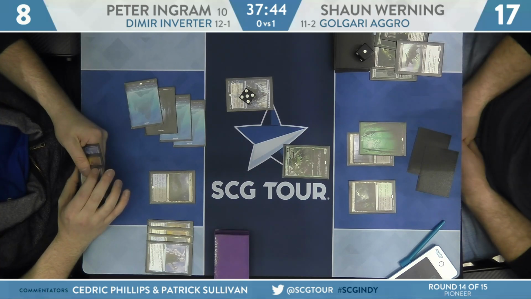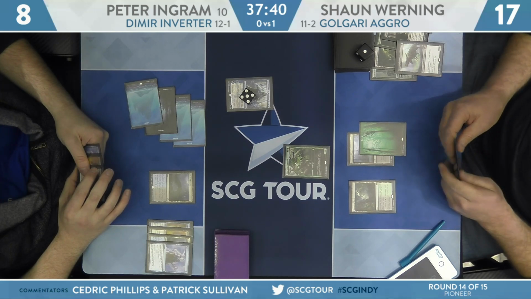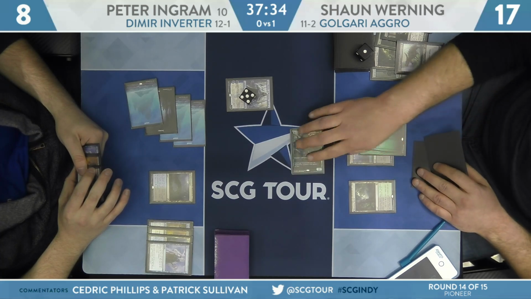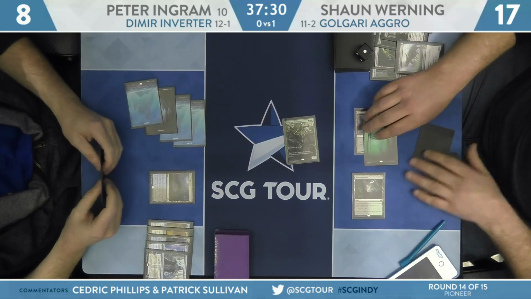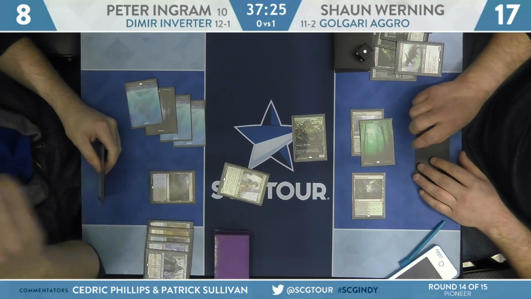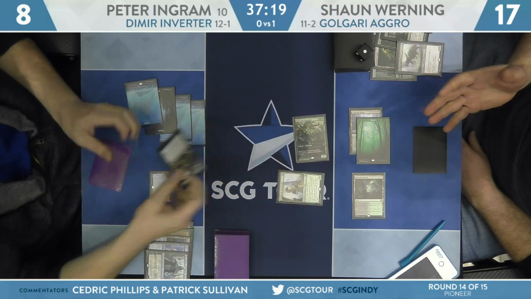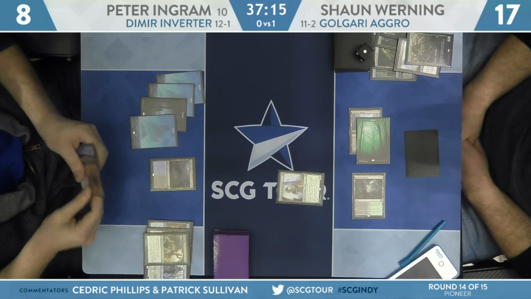Shaun does have a copy of Ronus in hand. That's a hard-to-kill threat, but not the scariest thing right now. All right, Jace, see you later. Well, that buys Peter even another turn. Now, there is Ronus, the Indomitable. Peter going to take a look at that card. We can do the same. Very good news for Ingram here because he has a removal spell to follow up with. And now Shaun is stranded with a card that cannot attack.